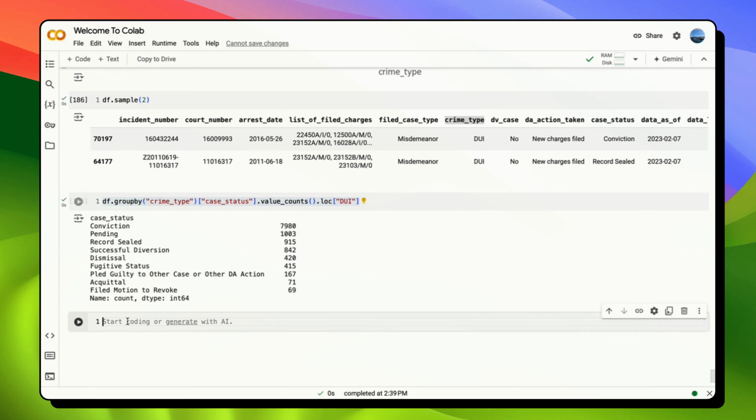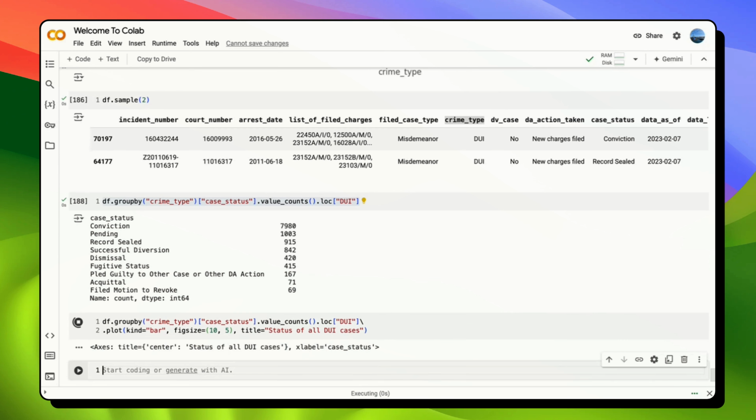Now for all in DUI, let's go ahead and plot it. Ten and 5 is good enough. Title, status of all DUI cases.